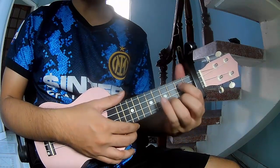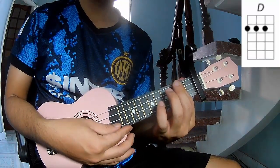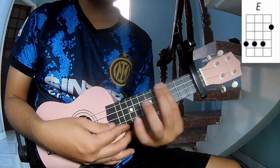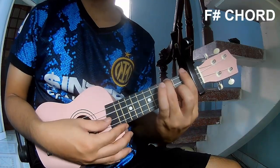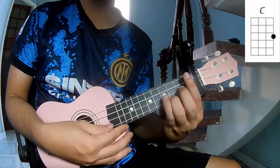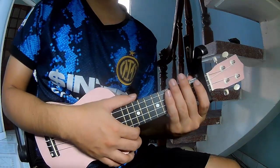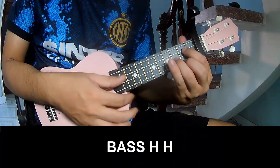The chords in this song are G, D, A, E, B, F, C, and F. Please get guitar and remember to download full chord. You can play for whole song.